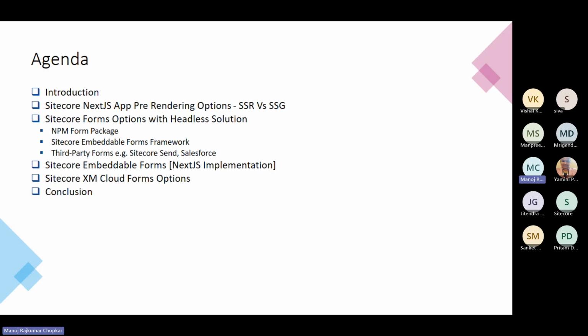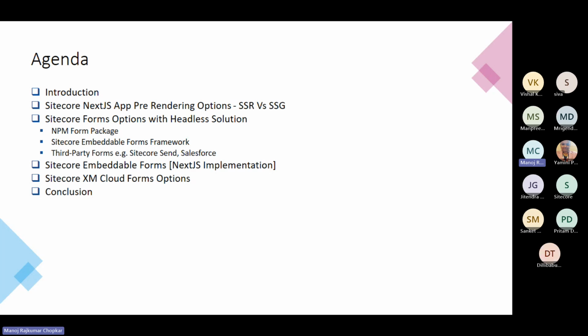There are basically three ways in which you can do it. One is using the npm form package, second is using embeddable form frameworks, and third is third party application forms, for example Sitecore Send or Salesforce form. We'll have a deep dive in Sitecore embeddable forms. We'll look into how we can implement it, and common errors and solutions for it. Then we'll have a quick overview of the Sitecore XM Cloud forms option and the conclusion.